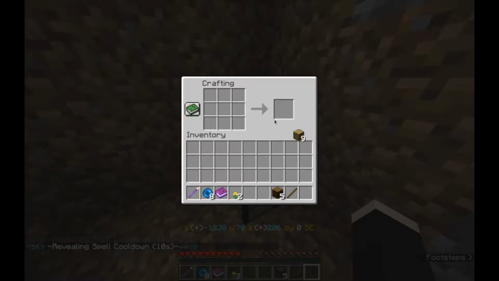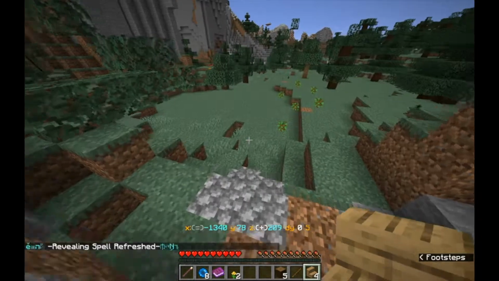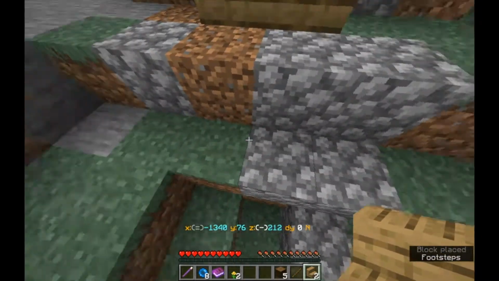So let's see. I want to start by making some doors. I want to put or stairs. I'll make some stairs first and make this a better, you know, I'm decorating. It's a Minecraft thing.